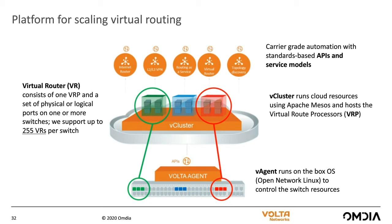And it also provides a way to use APIs into the cloud to do management and orchestration integration. We have a number of different YANG service models compatible with NETCONF so that we can help drive carrier-scale automation, to help make the high scalability, the complex service requirements, and the need for virtualization a reality inside carrier networks.